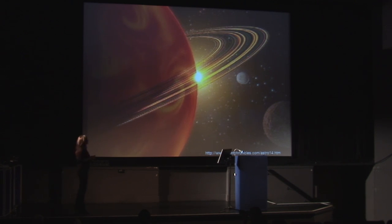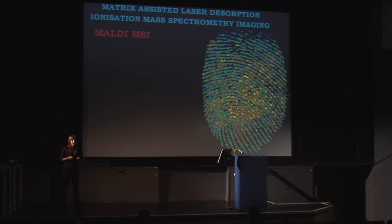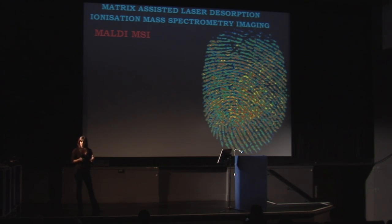The journey begins now. We believe that the technology able to do so is MALDI mass spectrometry imaging — a very complicated name for an incredibly fascinating technology. This technology was born in 1997 to map molecules in intact tissue sections. Some scientists use it to see where a drug goes in the body once administered; others use it to see cancer developing at very early stages. And we at Sheffield University developed the concept and methodology enabling this technique to be applied to the analysis of latent finger marks.